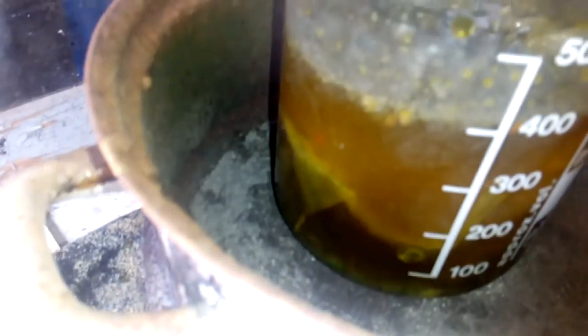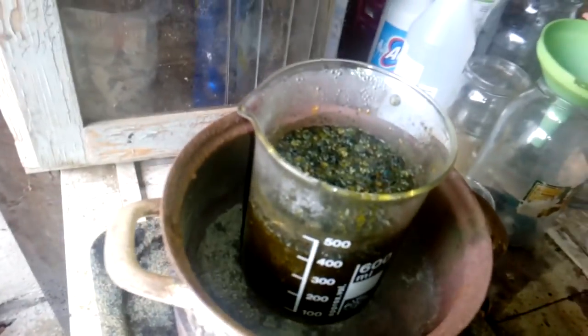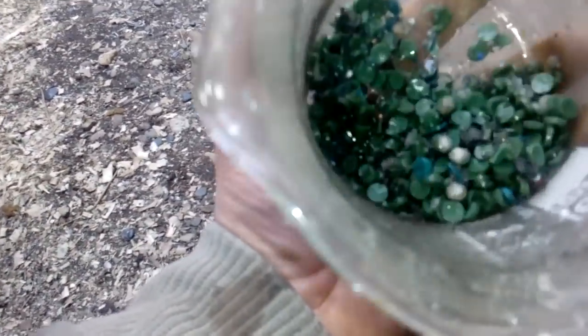This is our last batch with gold inside. The situation is getting hotter — we just started and the solution is already a little hot. This is our stannius test showing that on the beginning we got some gold inside, but we will wait until everything is dissolved. Now we filter that. Our solution is now filtered. See that — this is what we have left: only plastic, nothing else here.